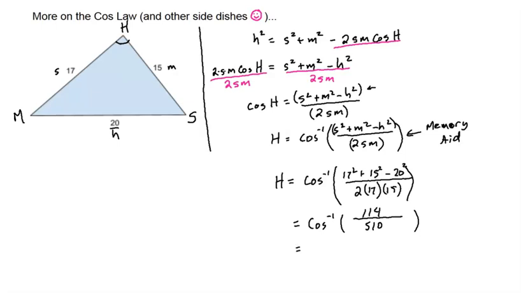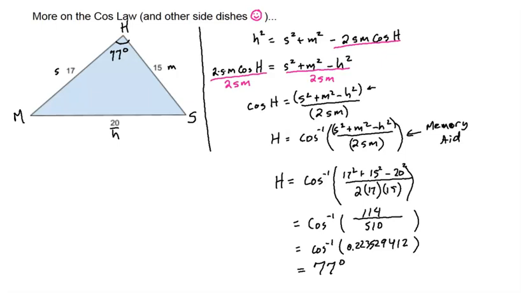Ooh, it's a pretty ugly number, is equal to cos to the negative 1 of 0.223529412, and so on. Now, the reason I'm writing the entire number is to remind you to use that whole number, because when you're doing inverse trig functions, you often get crazy differences in the answers if you round it too early. Now, I'm leaving the number in the display. I'm just typing in second cos second answer, and it's going to tell me that this is 77 degrees rounded to the nearest whole unit, 77 degrees up on top here.